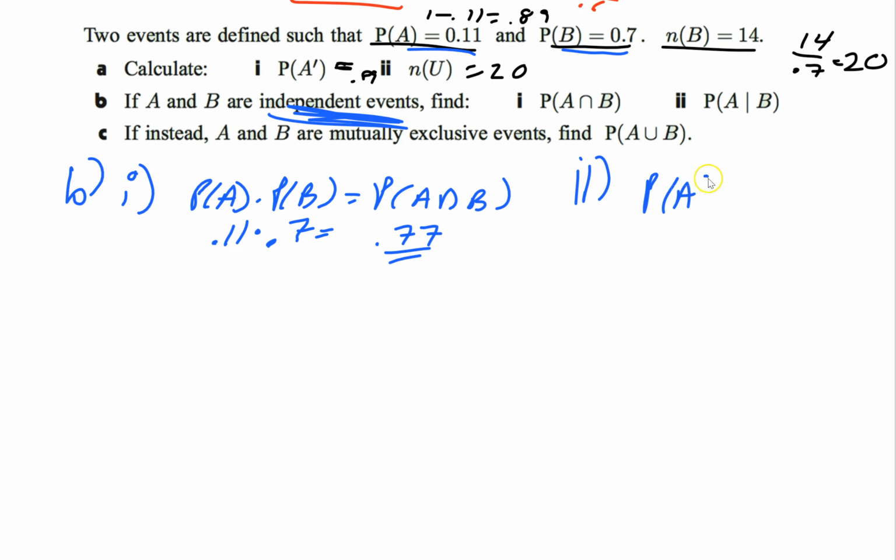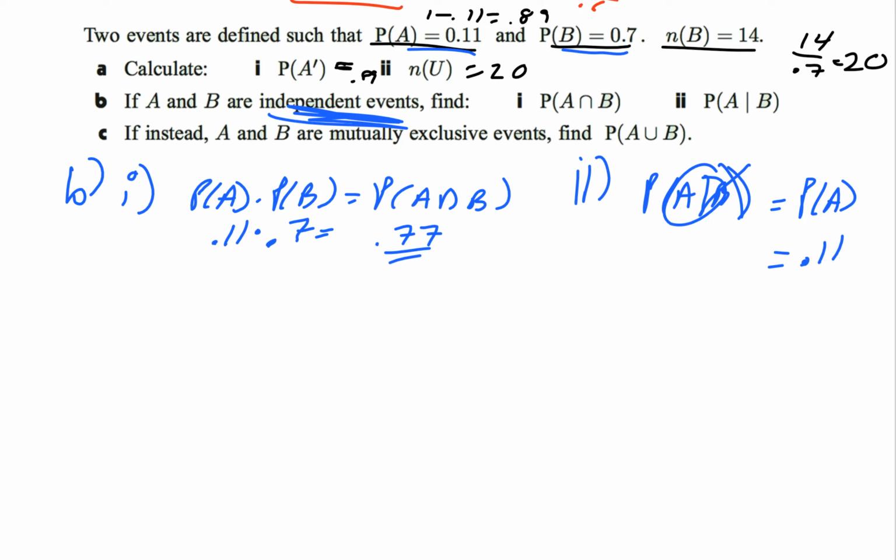Now B is trying to be a little tricky, or I should say B2 is trying to be a little tricky. What's the probability of A given that B? When I talked about it at the beginning of class, if they're independent, the fact that it's probability of A given B does not matter at all. They're independent. I don't care what you give me. It's just probability of A. Right? They're independent events. It doesn't matter who went first. Given that is A given that B happened. So B already went. Doesn't matter. It's independent. So probability of A, which is 0.11.